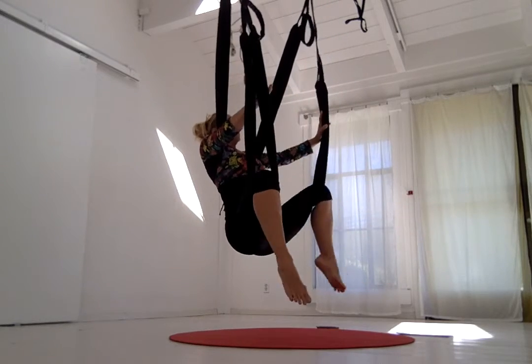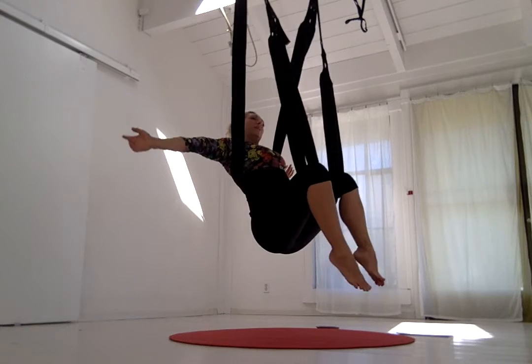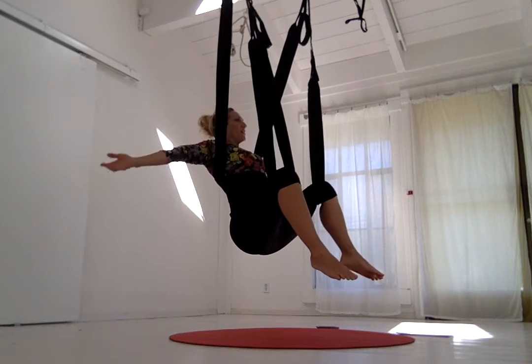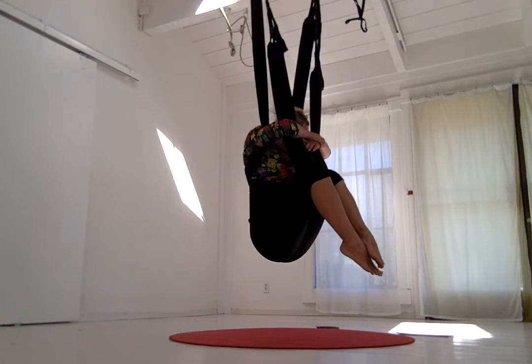Now from here, I like to come into the chill flow, which is a little bit different. We're going to tee the arms. We don't say wide straddle, right? Because they're at the knees. We just tee the arms. And then come into a floating child. So you're going to wrap your arms around and dive in.